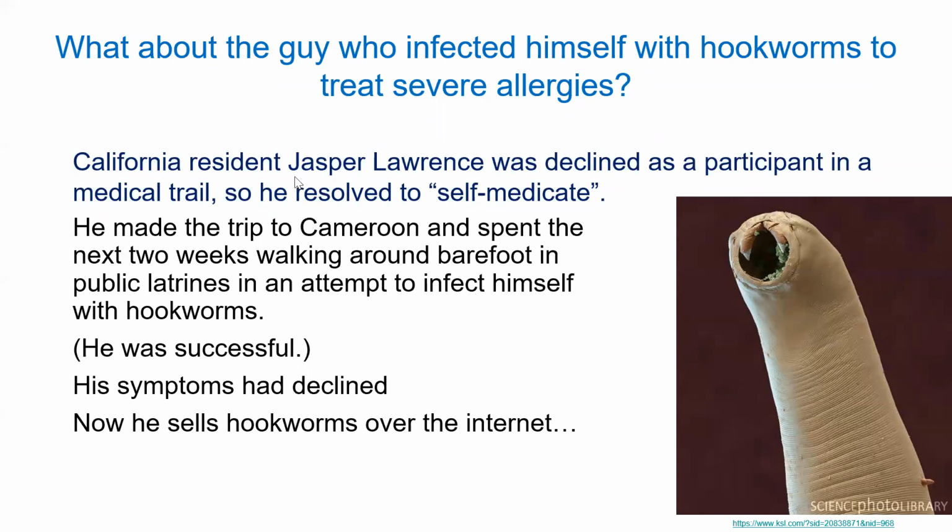But there are people looking into this kind of thing to figure out if there's some way we can, maybe not infect someone with a hookworm, but maybe there's a molecule involved on the hookworm that we can put in a pill or something someday. It's very slow progress, probably because the immune system is so complex, but maybe someday we'll be taking hookworm pills that don't have live hookworms, but maybe have hookworm antigens. We'll see.